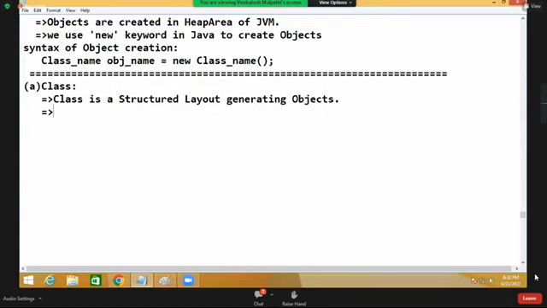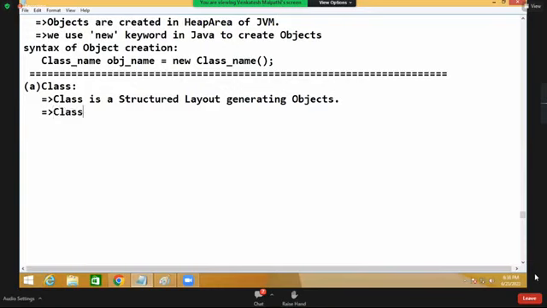Sir, in the last week, class will hold variables, methods, and main. Main also comes under the method category, no? So can I write class is a collection of variables and methods? Because main also comes under method category, right? Make it.